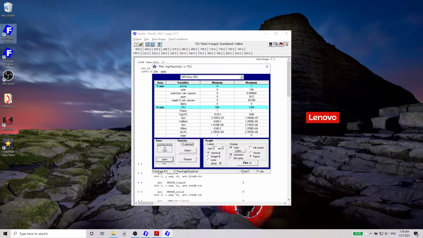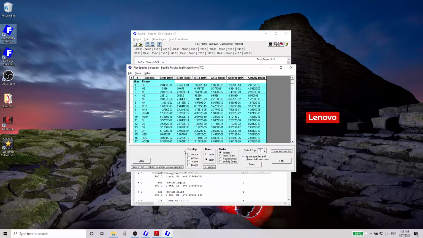After this we have to select which gaseous phase activity you want to see. So we'll select oxygen from the gaseous species.